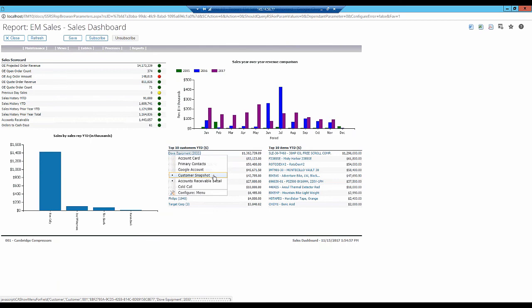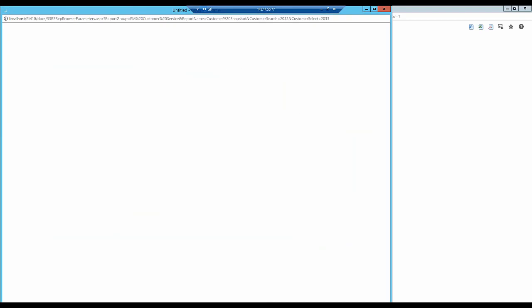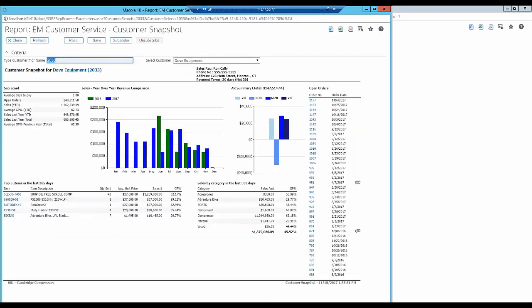Now, this is a configured report, so anything that you see on here is adjustable to what you might like. In my particular view, I'm looking at year-over-year comparisons. I'm looking at how much they owe me in outstanding AR, within these 30 to 90 day buckets, what they did last year, what they are doing so far this year, average days to pay, what they're buying from me. They've got about 25 open orders in the system here. There's some notes attached to these orders. We can see here we need to send them a line brochure when we send this order out.